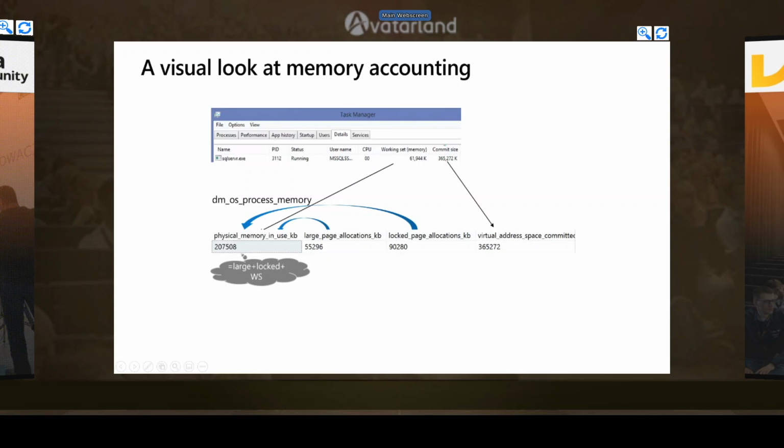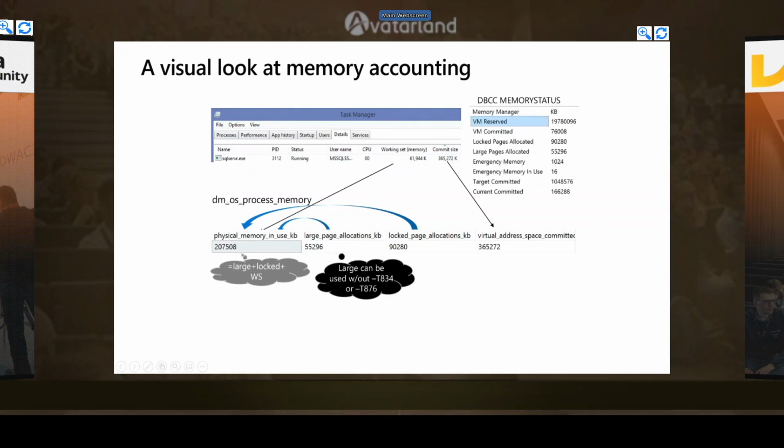But notice the commit size is the same here. So the total commit size of the process from a virtual memory point of view, you see how those numbers line up. And that's why I mentioned large pages. Even without those trace flags, we can use a small amount of large pages. So what you'll see here if you're using SQL Server is this will remain pretty low after startup, but this will get really high, because the buffer pool will be coming from here and all the caches will come from this value. And this will raise as this is raising up.